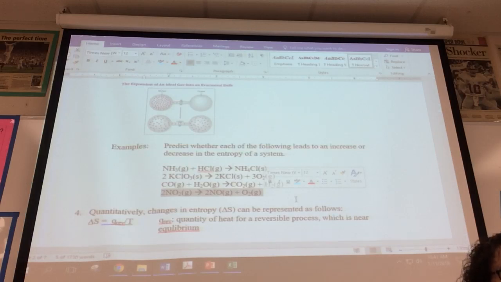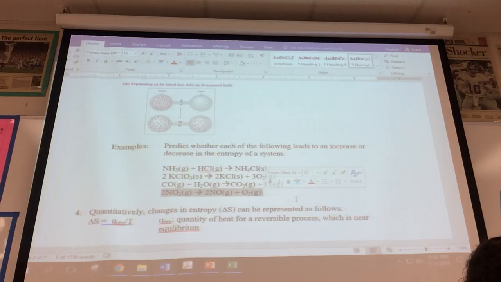a greater number of moles of product, 3, versus 2 moles of gaseous reactant. So the number of moles of gaseous product, which is 3, is greater than the number of moles of gaseous reactant. When you are comparing moles like that, just do it for a gas. Stay away from the liquid-solid comparison. Anytime you go from gas to liquid, you're getting more ordered. Anytime you're going from liquid to solid, you also should be getting more ordered.